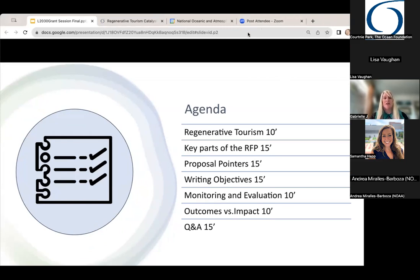And then we're going to take a look at the RFP. If you haven't had a chance to look at that yet, I have a QR code that will send you over to the link to it. And we'll just go through some key areas that will help you make sure you understand the eligibility requirements and then the different parts. And then Scott, as well as the folks from the Ocean Foundation, I welcome their input as well. We'll give some pointers on how to think about an RFP and some key things to look for as you go through the process. I'll also jump in.